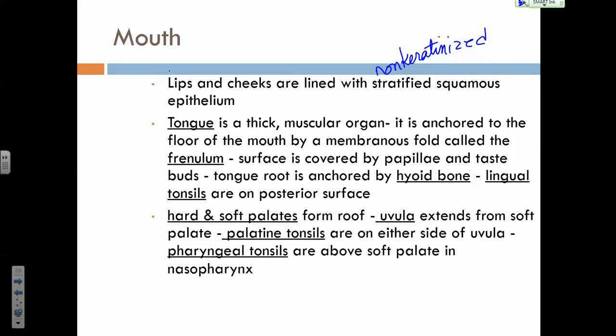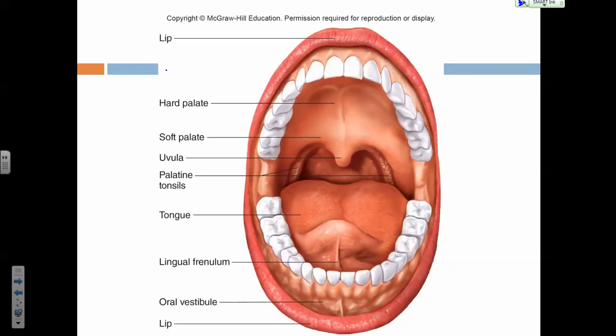And then tonsils are lymphatic organs. You have different sets of tonsils. I've talked about these with you when we did the respiratory system, but the lingual tonsils are actually on the tongue itself. Stay here on this page. You can see the palatine tonsils here. You don't see the lingual tonsils because they're way down behind at the back of the tongue. Here you can see a frenulum. You have other frenula, like you've got one there connecting from the gums through the vestibule to the lips.